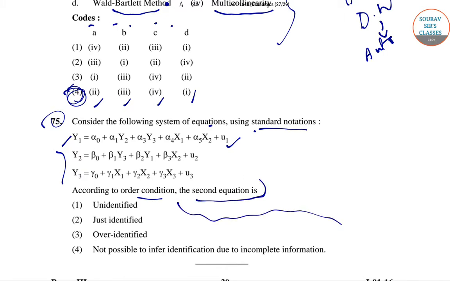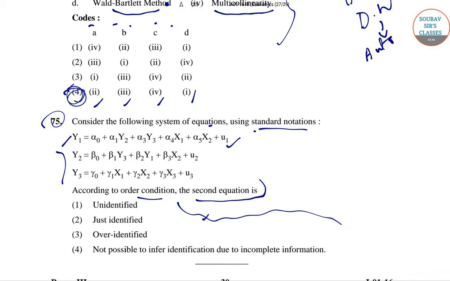For this we know how to solve it. There are 3 equations in this system. For an equation to be just identified, there is required to be 2 variables absent from a given equation. If there are more than 2 variables absent from a given equation, it would be classed as over identified, while if less than 2 variables are absent, it would be termed under identified.